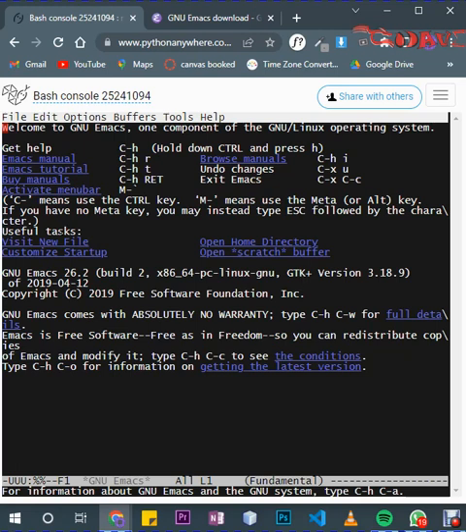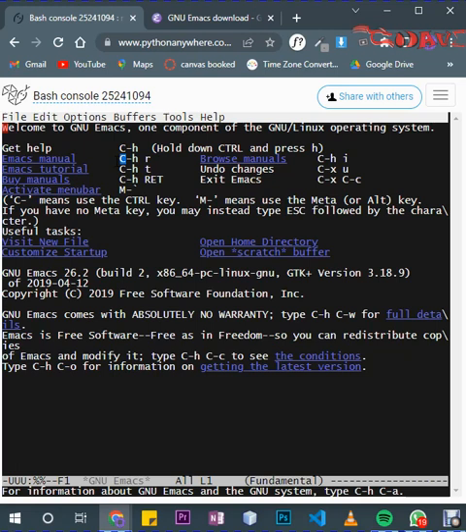The first thing we see here is get help, and it tells you to hold down Control and press h. So to get help you need to hold down Control and h, meaning that this C here means Control.